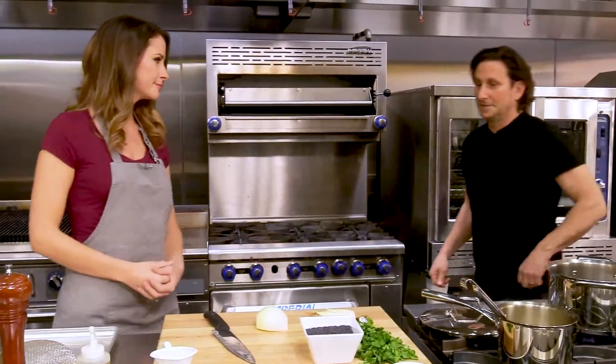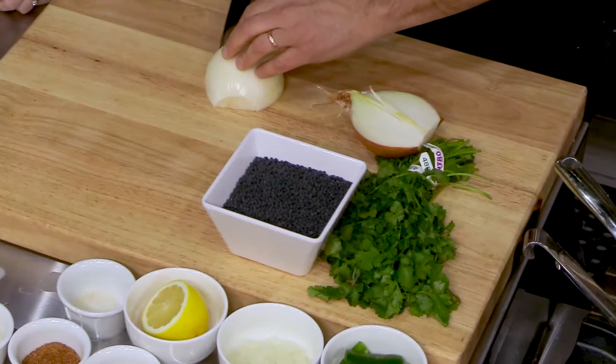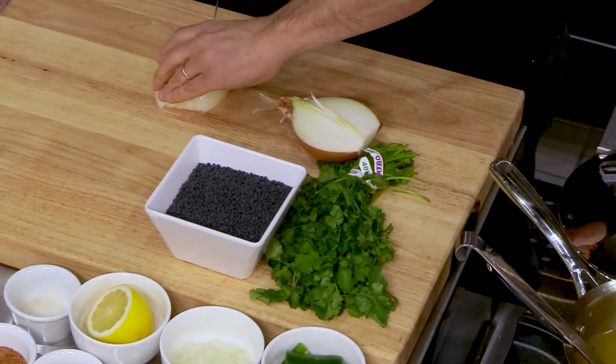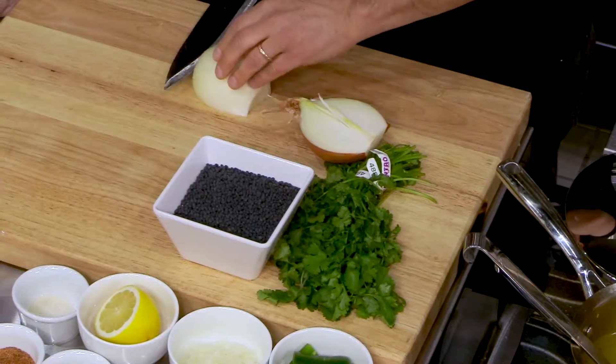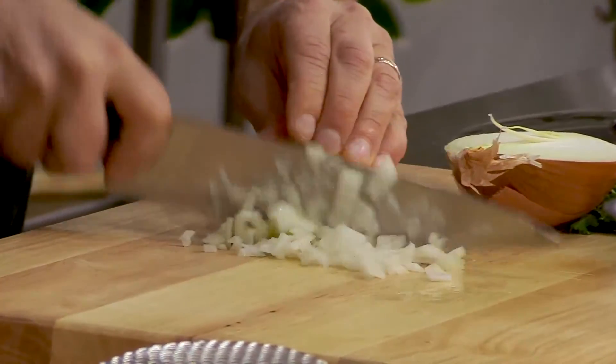How do you know when you're buying an onion in the grocery store if it's fresh? Well, you've got to look for the skin and you've just got to hope. You've got to buy from a reputable store — that's everything. You've got to buy from a place that knows what they're doing, that knows if they sell you a piece of crap, you're not going to come back. Let's get a little bit of onion dice going; we want to build a little foundation of flavor for our black lentils.